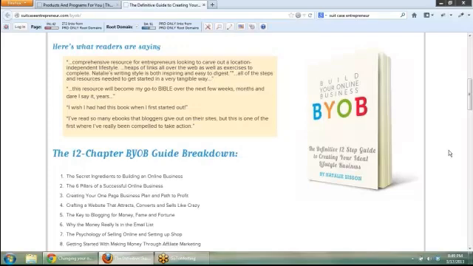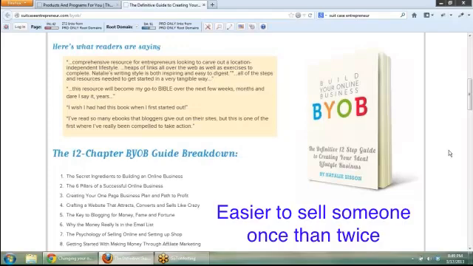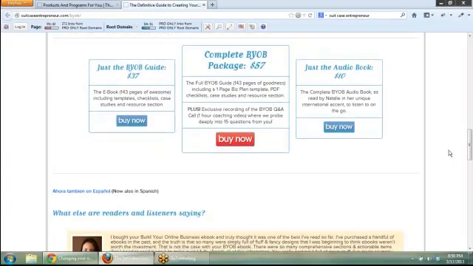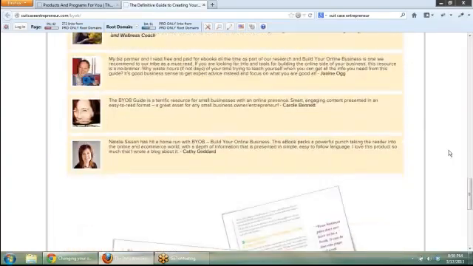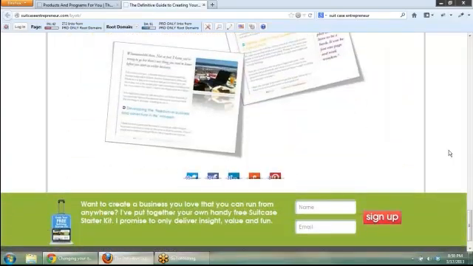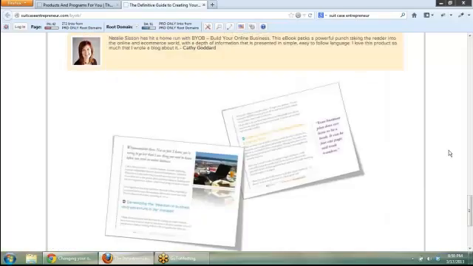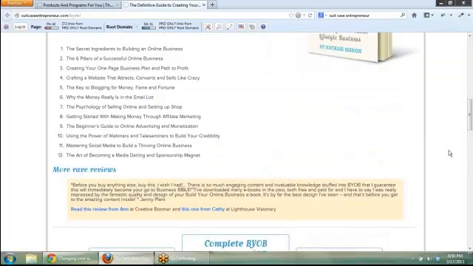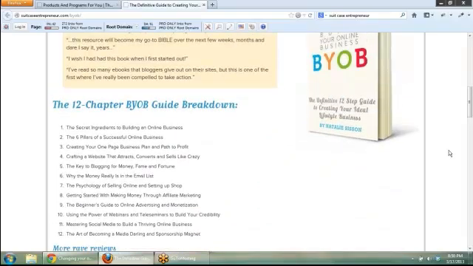Let's just touch on something real quick. It's always easier to sell people once than it is twice. So bringing someone in who's ready to buy the BYOB, you can always upsell them at the bottom for that sales funnel book when it's ready. And you can see with Natalie's site, this is her best-selling item. There's always a chance for an upsell to help them with their business in another way.